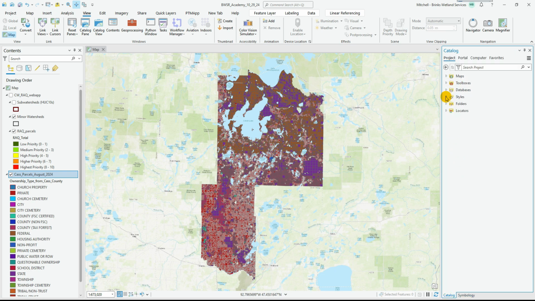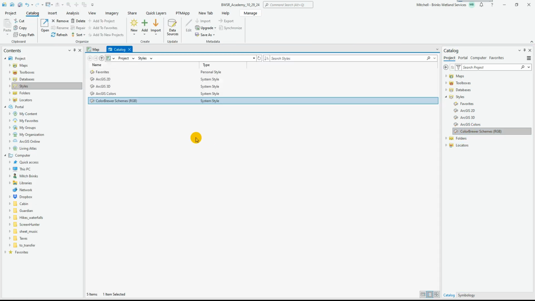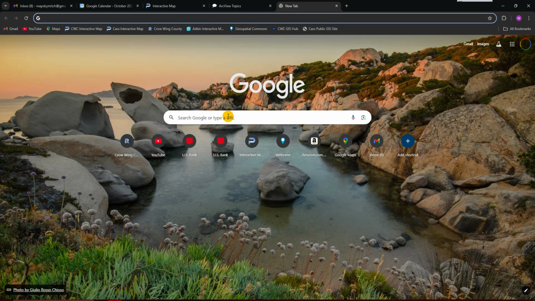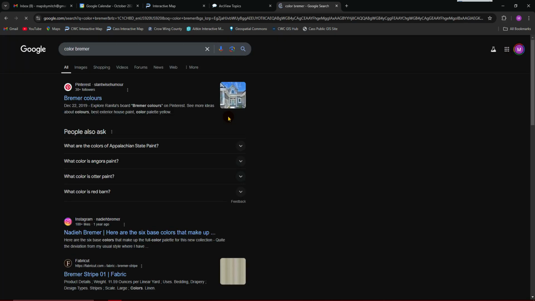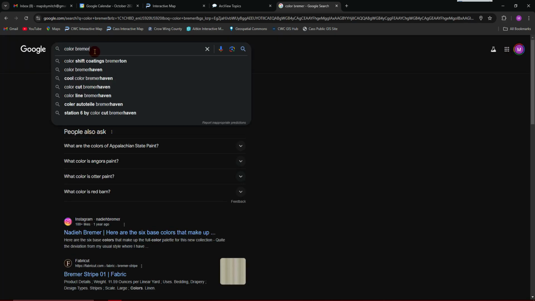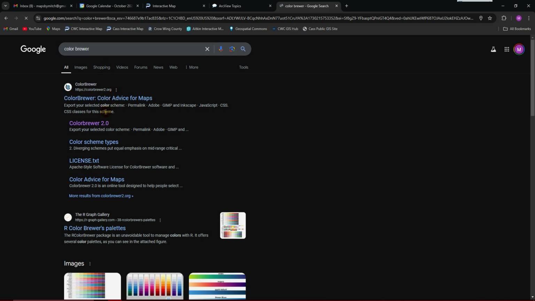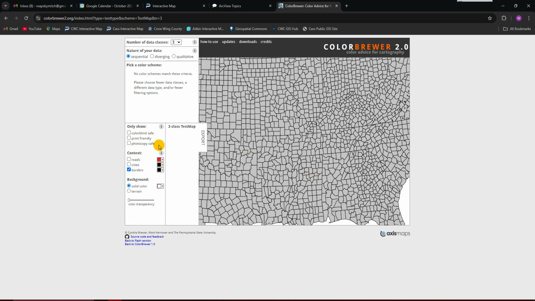Okay, so back to catalog. One thing we didn't talk about was this: in your project, you have styles. One thing that's built in that's very cool is all the color brewer styles. So there was this color brewer website before that folks would go to get color schemes, where you could kind of make your own color scheme, and it was pretty cool.